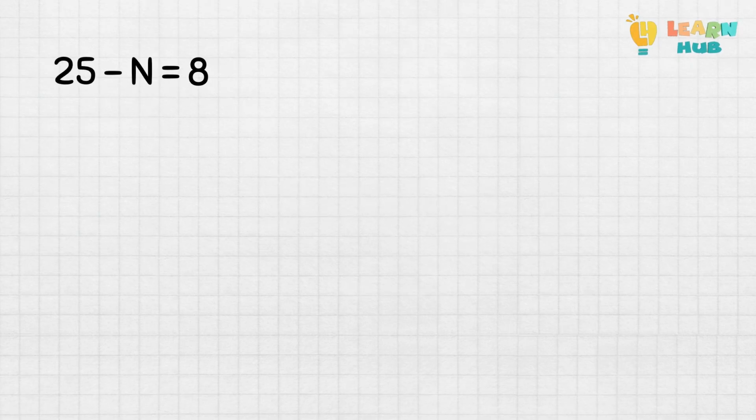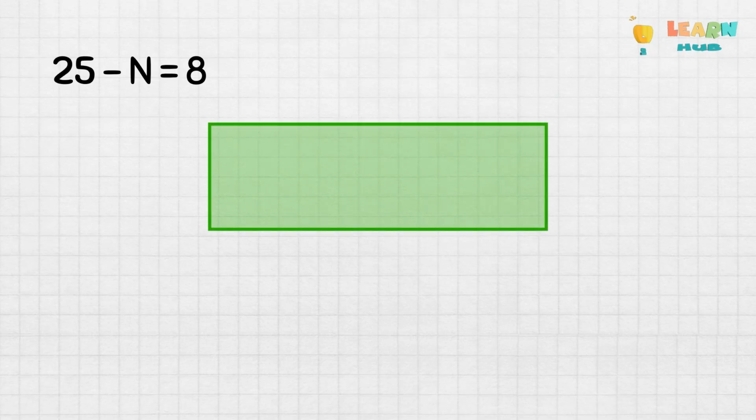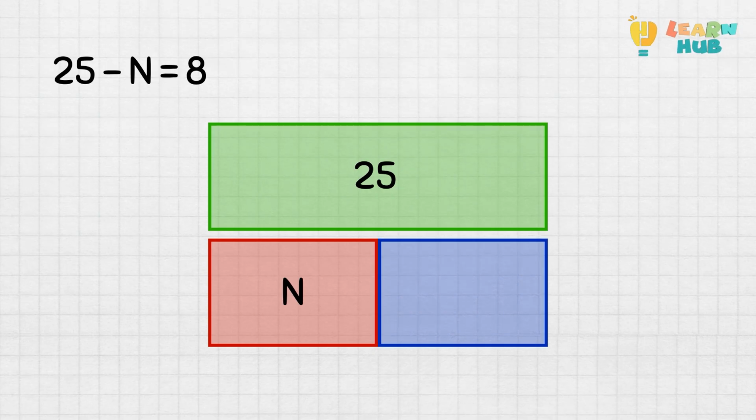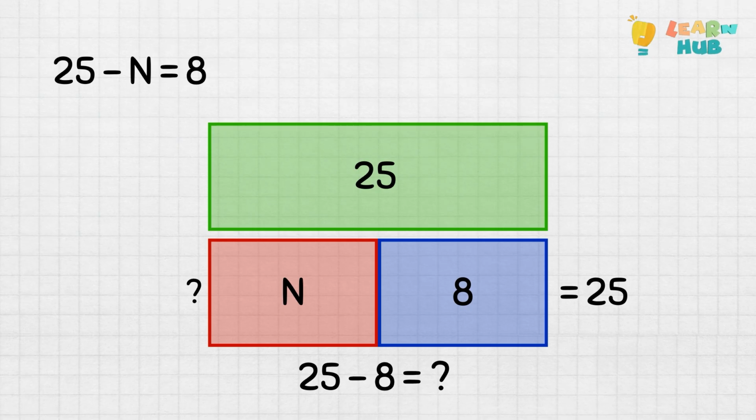First step in subtraction is to draw a bar for the minuend, which is 25. Let us color it green. The second step is to draw a bar for the subtrahend. Since we do not know the value, we will write n. Let us color it red. The third step is to draw another bar for the difference, such that it will reach the end of the first bar. This will represent 8, and let us color it blue. From our addition examples, we learned that the bars with the same lengths are equivalent, meaning, what must be the value of n so that the total of the red and blue bars be equal to 25?